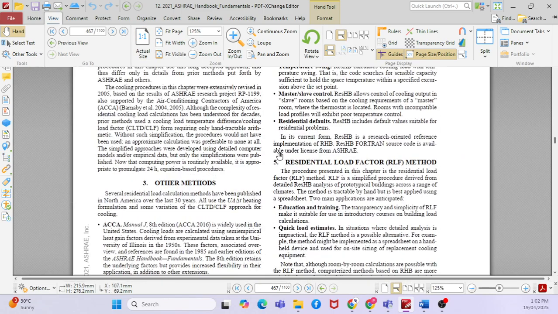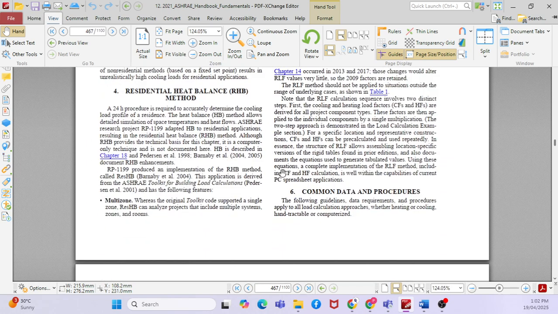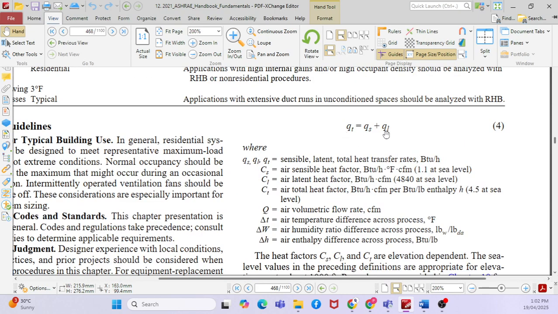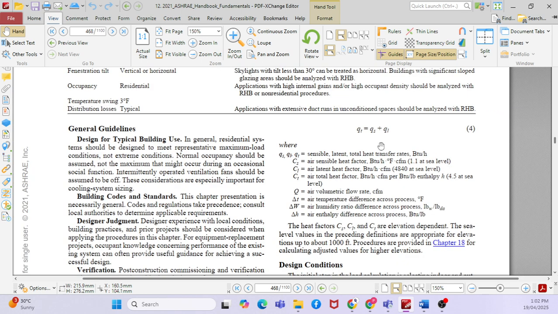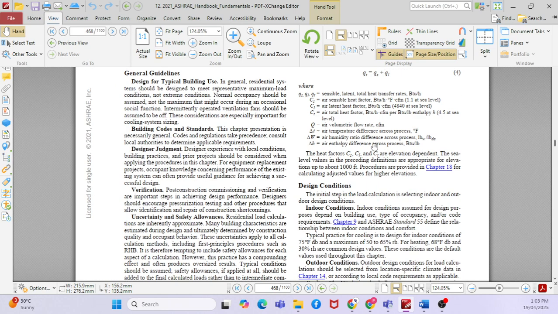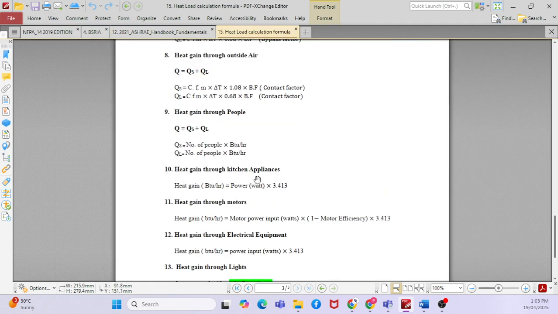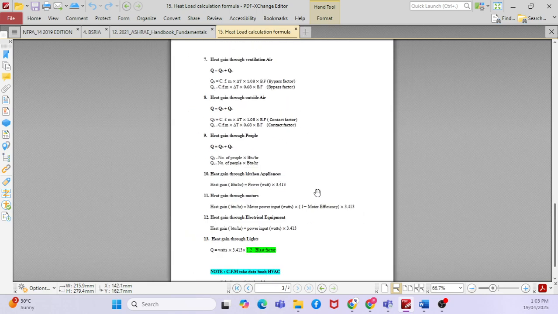Now when you go to this particular guideline, you may see the same type of equations here. For example, can you see this one? QT, the sensible plus latent heat load. Here you will find all the definitions. What is the sensible load? You have the equation here. And what is the latent load? You have the equation here. So this sheet gives you the summary from ASHRAE.